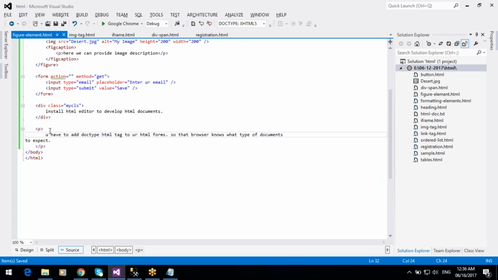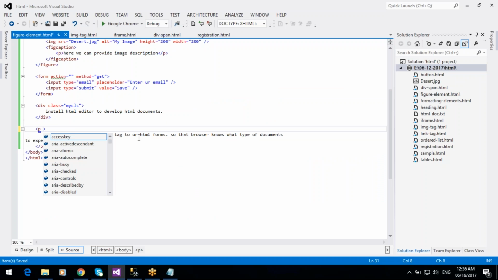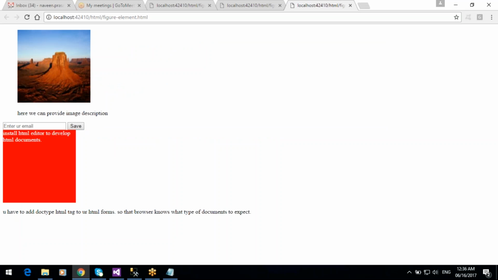In HTML5 a new feature is there, content editable. Content editable equal to true, so the user can edit the content. The text cursor is there, and the user can enter any text here. This is one new feature, and the edited content is saved in the paragraph.